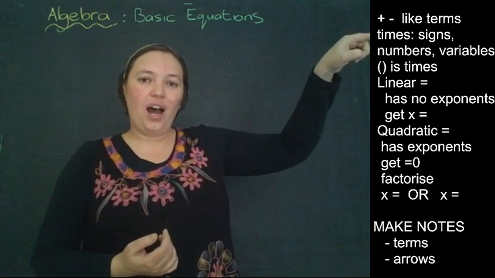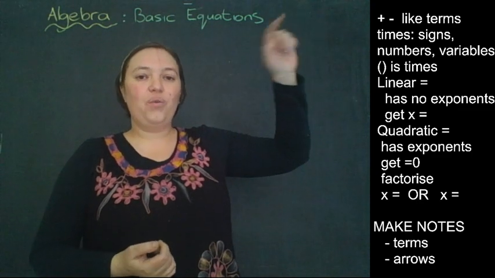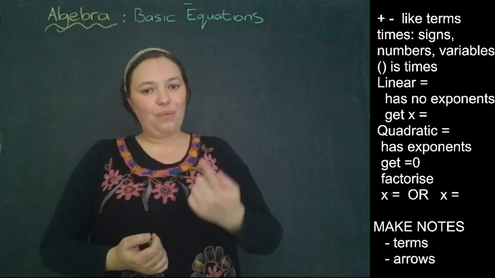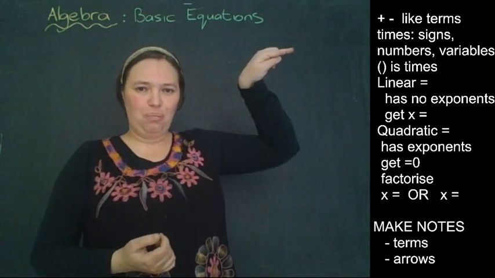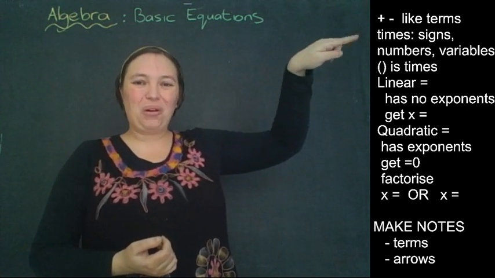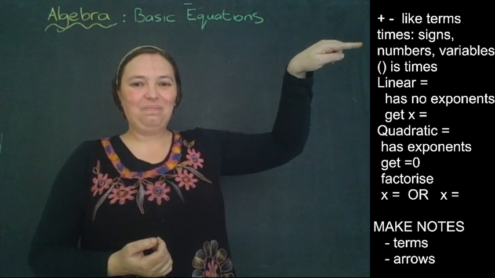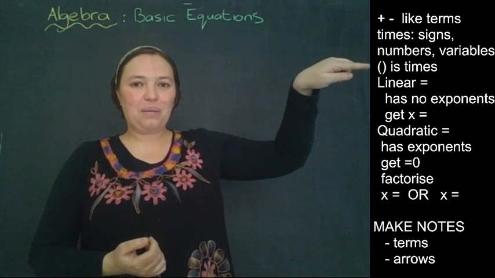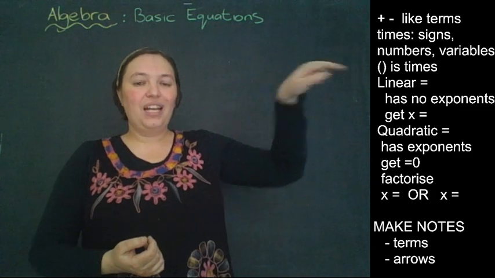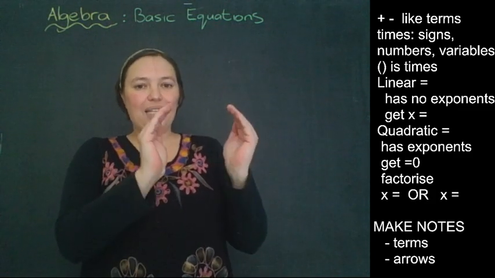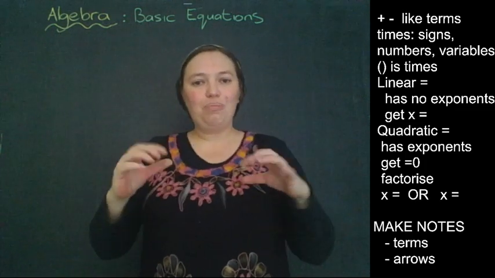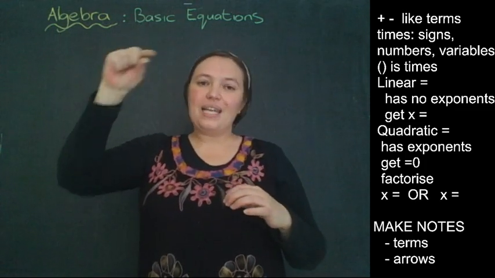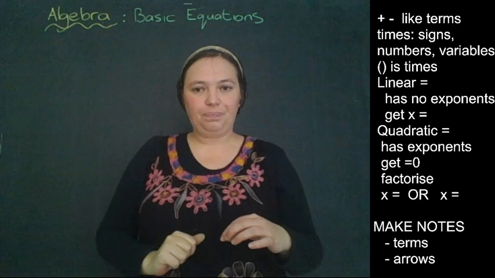If we've got times, then we first look at the sign, then we look at the variable, then we look at the number. We're going to do some more about these today. And then brackets means times. You learned before that brackets basically says you need to do this first and then this. But it can also be just grouping things together, saying, look, we need to multiply this.